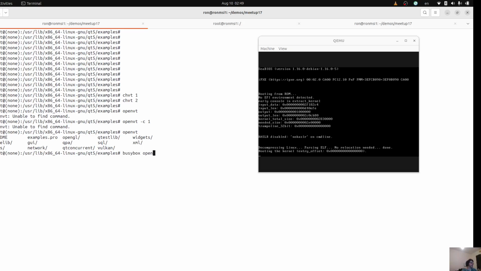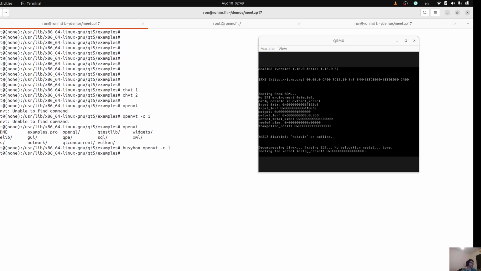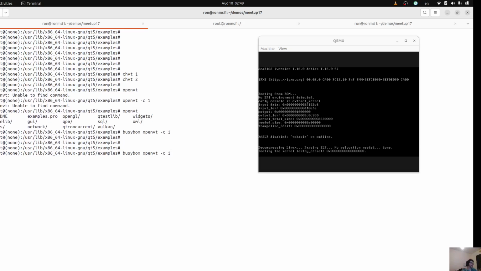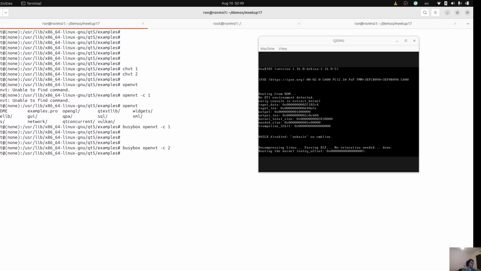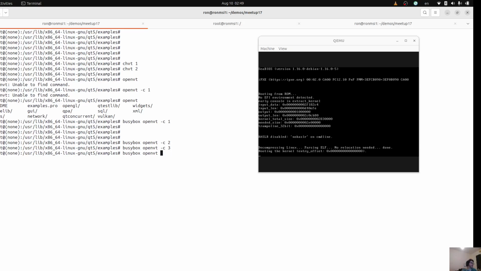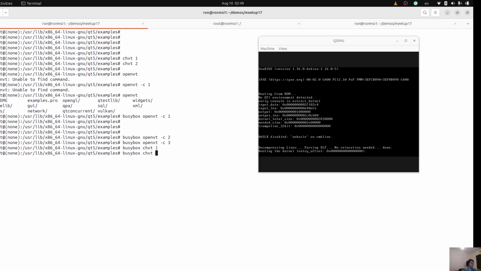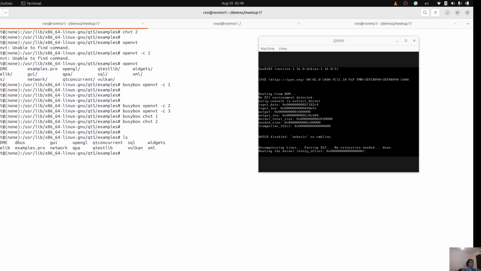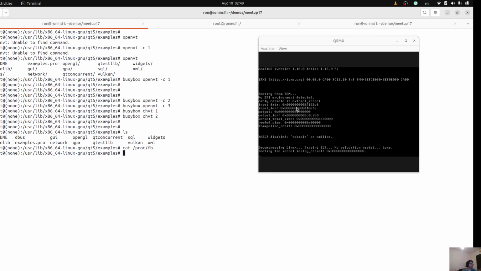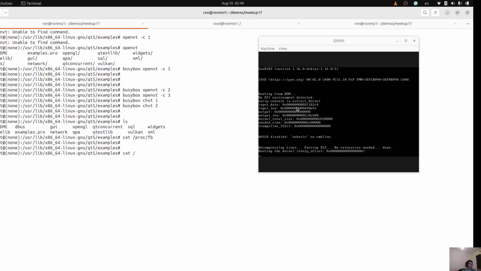OpenVT SC1. So here we have something else, because the display is most probably not even initialized.